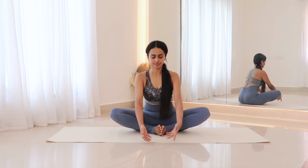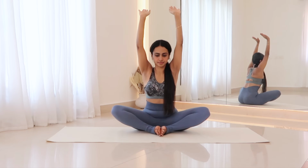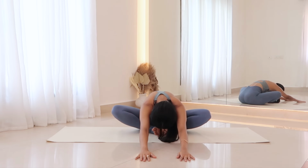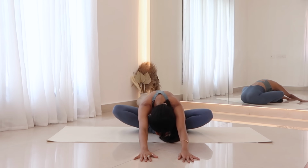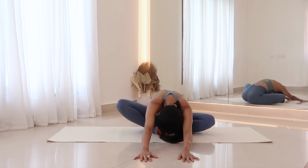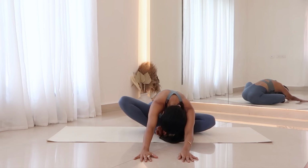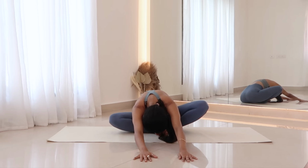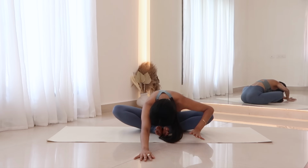To get deeper, let's extend arms over the head. Inhale. Exhale. We're going to push ourselves forward, planting hands down to the ground. And from there, we're going to sway the legs side to side. Walking your hands back to come out of it.